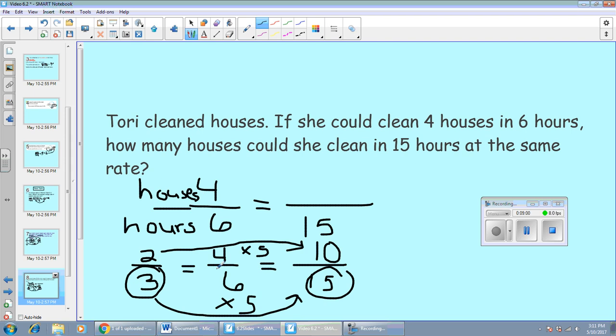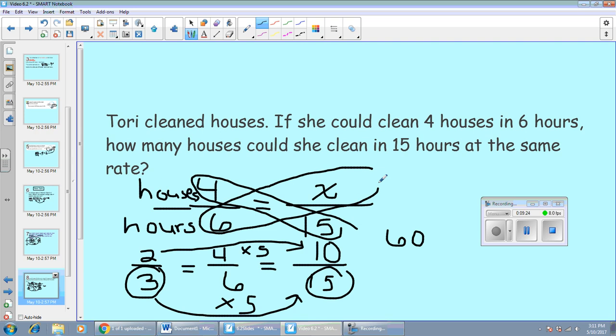So when I went back to this original, 4 to 6 is what out of 15, nothing times 6 can get me to 15. So I felt stuck. So what I did is I simplified 4/6 and I got 2/3. Something you can also do is cross multiplying. 4 times 15 is 60. And then whatever this numerator is times 6 is also going to be 60. So what times 6 is 60? It is 10.